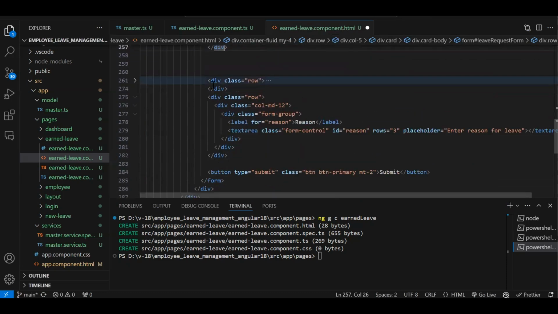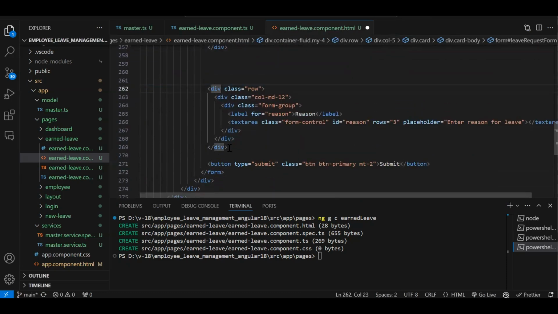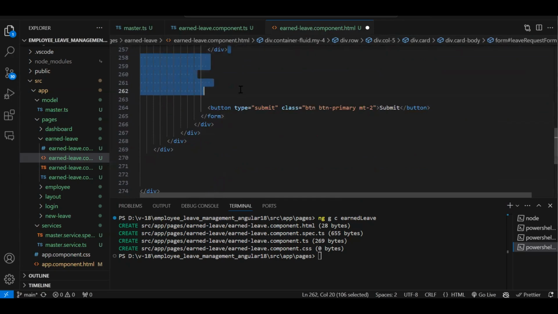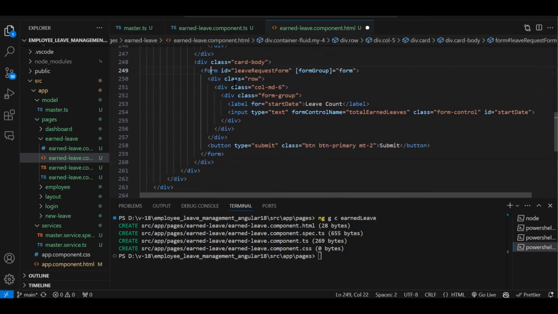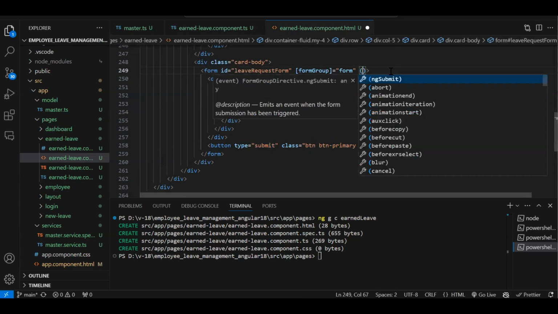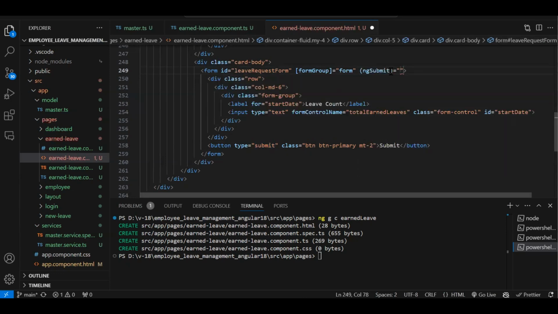We don't need this also, because we copied the leave request form. Fine. So we have this form. We bound that form with our reactive form, and to the element we have bound our formControlName also. Now here, since it's a reactive form, we get access to onSubmit. Okay. So onSave. Let's create this function.